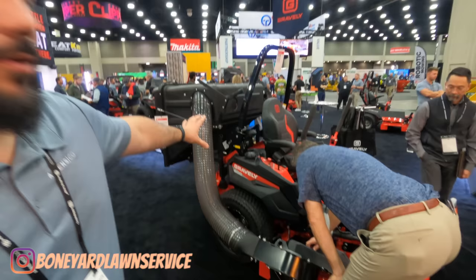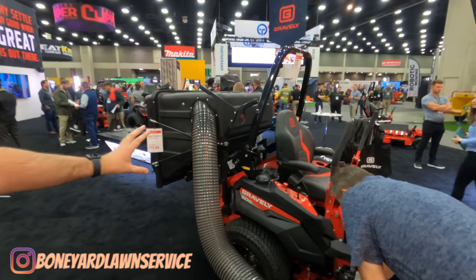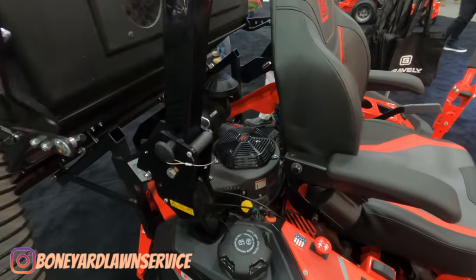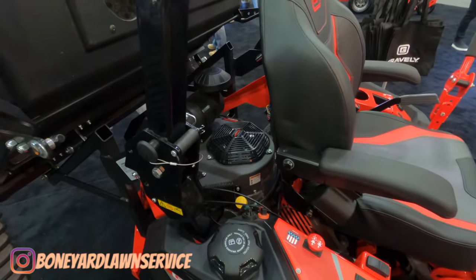It also has the Kawasaki FX1000 EFI engine. It's 38.5 horsepower.